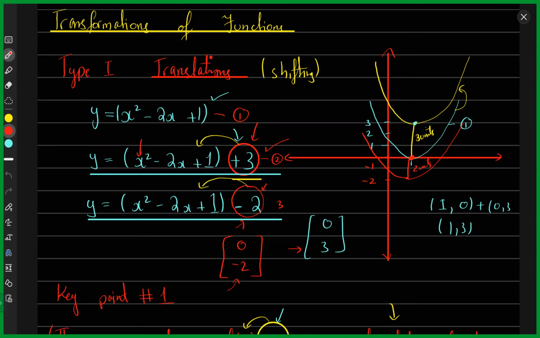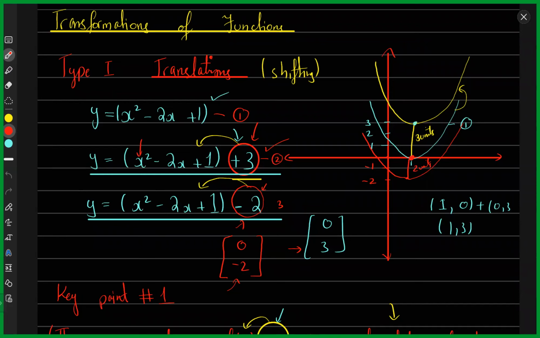We are shifting and stretching. In a stretch, the size would change: either it would get bigger or the curve would shrink. So in case of enlargement, you should know that it's a stretch. And the last one was reflection, where we were just getting the mirror image of our curves. Okay, so this is the idea behind this chapter.